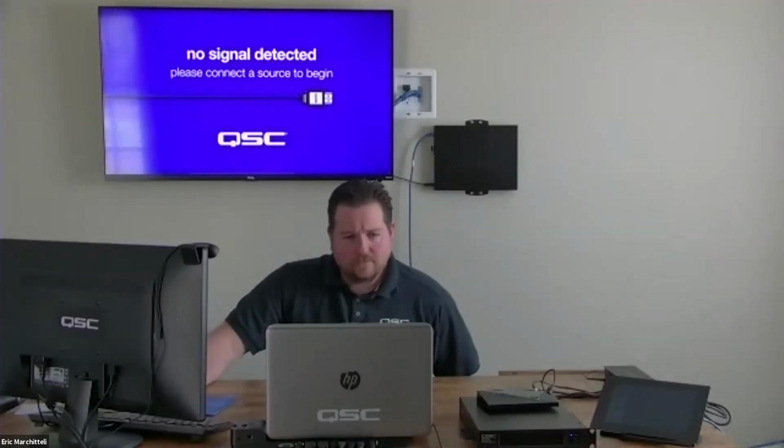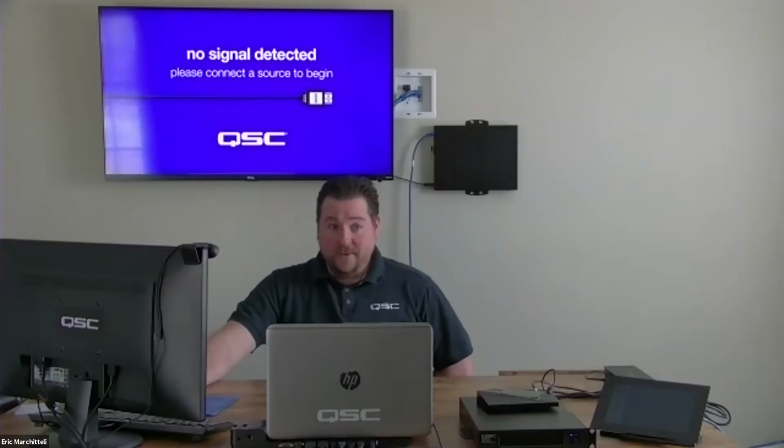That HDMI is really just for internal diagnostic purposes. One more quick question. Can you preview an HDMI source on a UCI? Not at this time. There's talk of getting that feature, but currently, no, you can't do that.